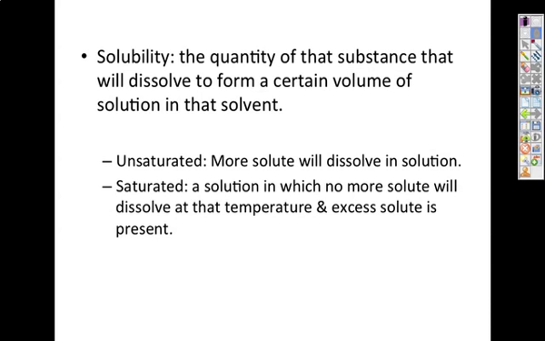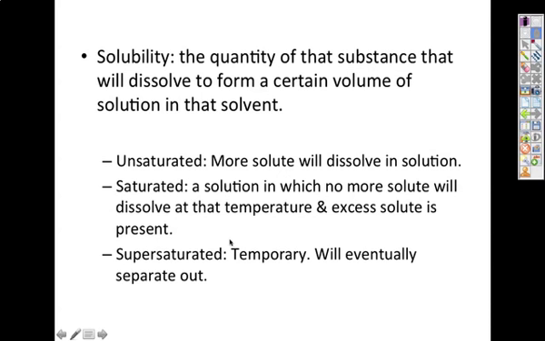Have any of you ever made rock candy at home before? You have to heat up your water, add a ton of sugar, keep adding sugar and sugar and sugar until no more will dissolve, and then you let it cool, and that's when you start getting those crystals forming on whatever you put in it. So it starts going out of solution at that point. And then supersaturated, this is what you're basically doing when you're making that rock candy. It's going to be temporary. The only reason we're able to add that much is because we've got it nice and hot. And it's eventually going to separate out. It needs something there and it'll start separating.